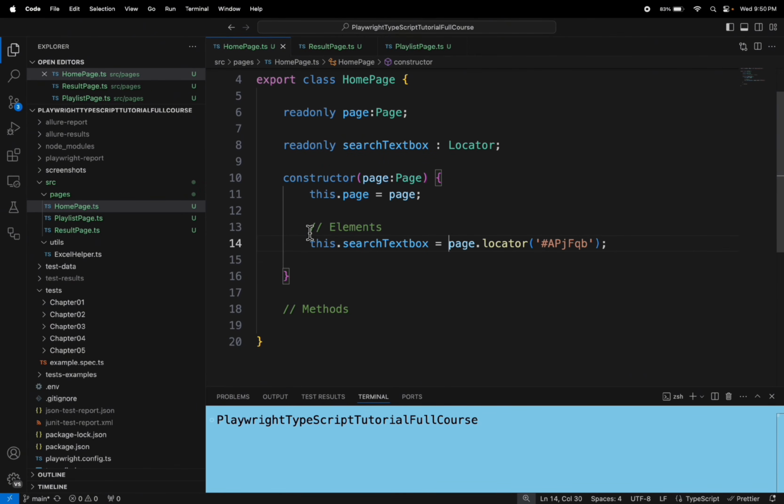So we are done with finding an element and have assigned it to the variable called searchTextBox. This is all about finding an element.